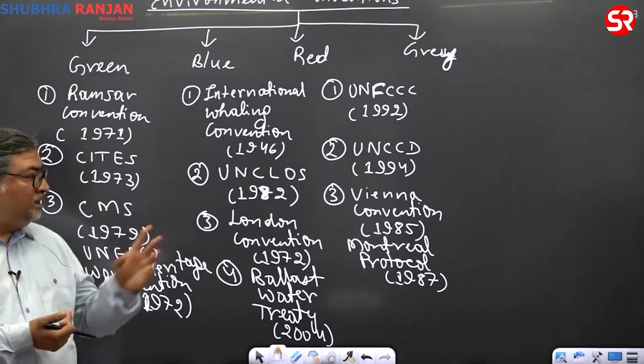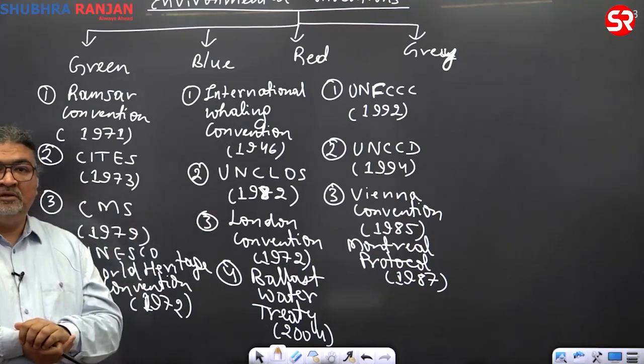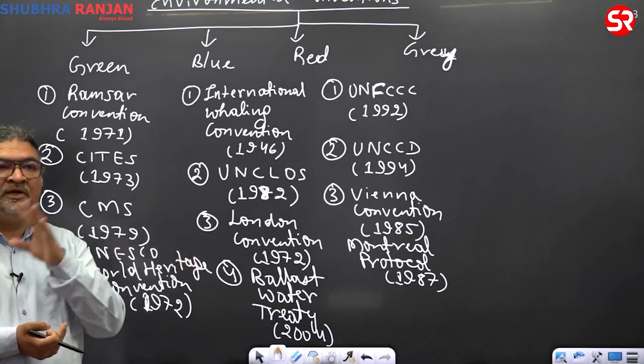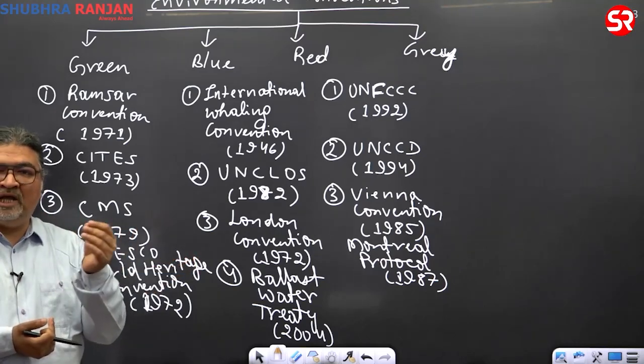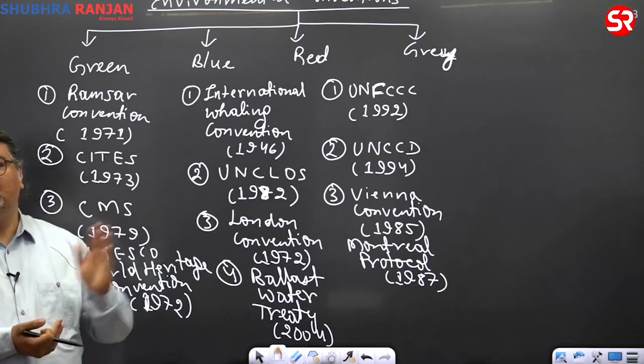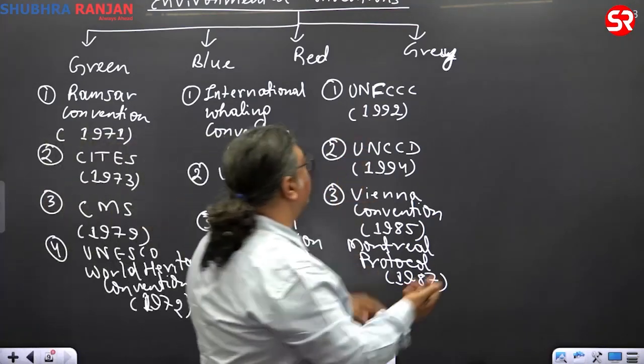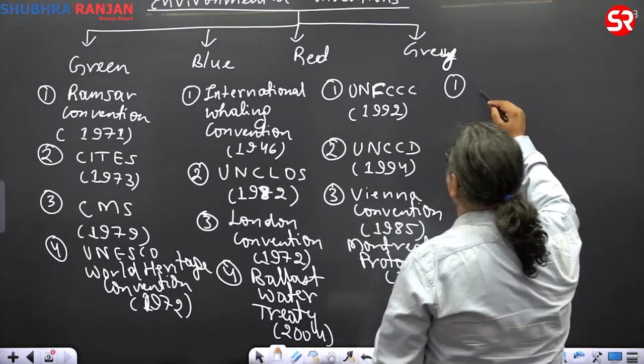So there's another red area which is causing problems to the planet, ozone layer protection. Then coming to desertification, almost one third of the land worldwide has become desertified, and that is causing problems to agriculture and food security. Climate change, again, is a big threat. Now, when it comes to gray here, first comes this one.